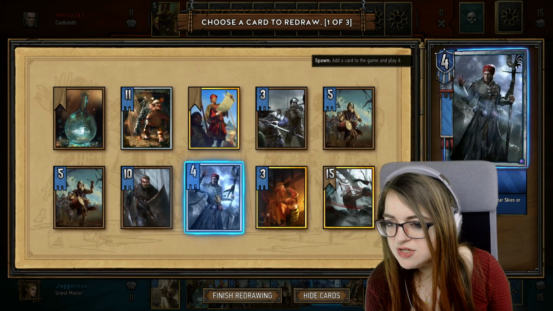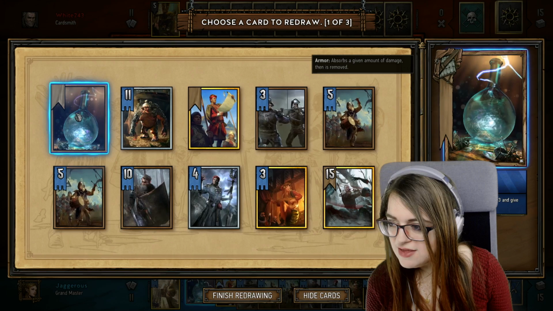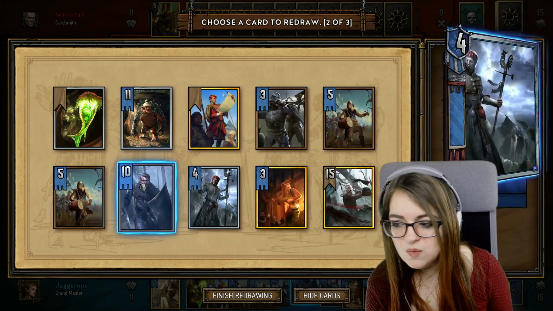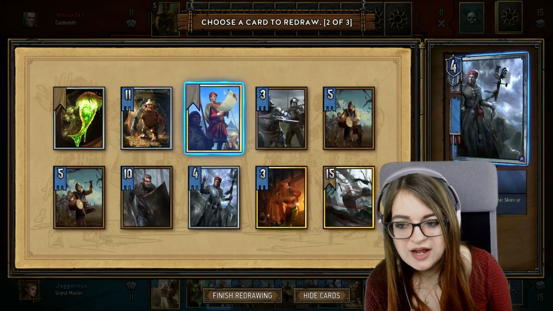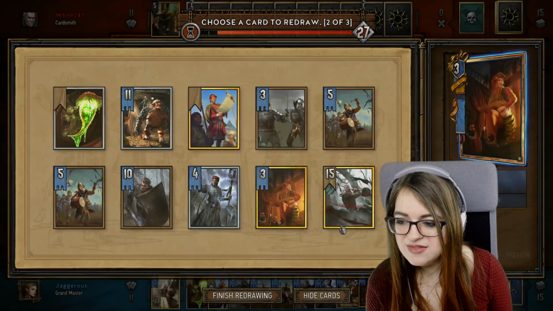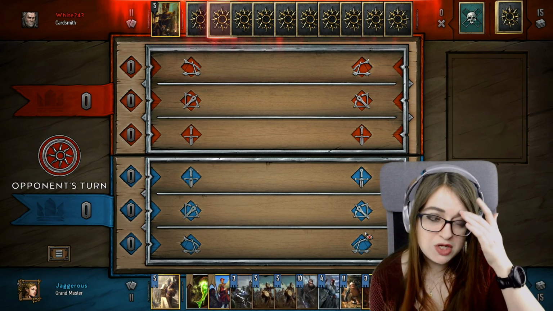I'm also going to mulligan the Thunderbolt potion, I think. And we got Manticore Venom. I think I'll leave it at that. If I mulligan 1 more card, I could pull Roach, and I could pull Temerian Infantry, which we don't want to do. So I think at this point it's safe to stop mulliganing. You don't always have to mulligan 3 cards just because you can.